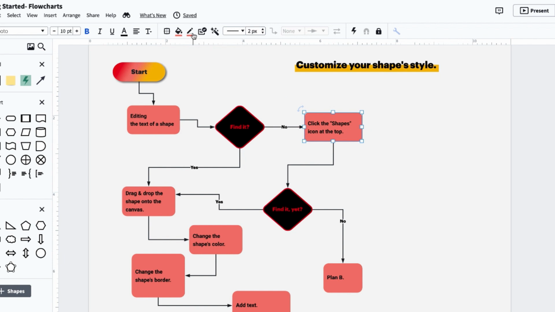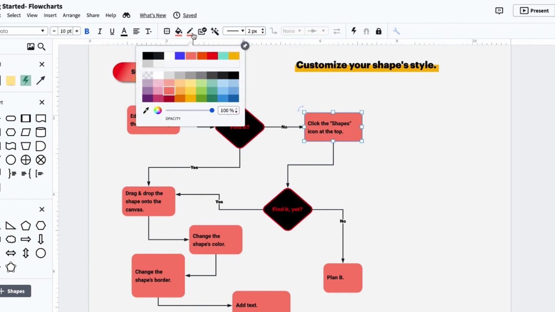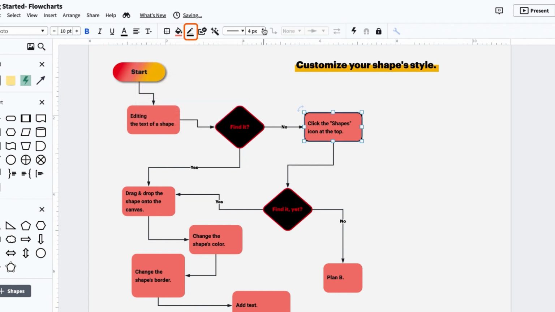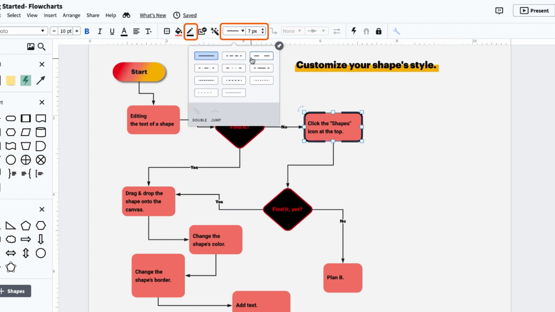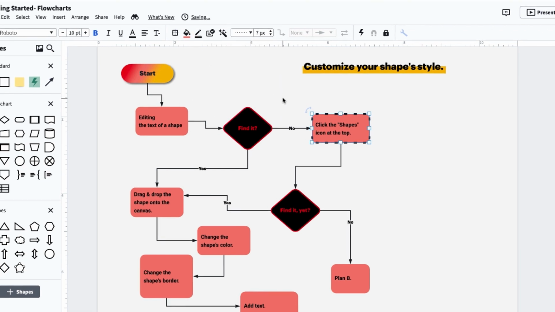These same rules apply when it comes to creating a border for your shapes. You can change the perimeter of your shapes, adjust the thickness, or you can take it a step further and change the style of the line.